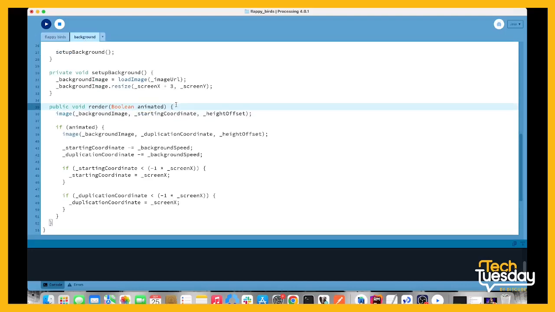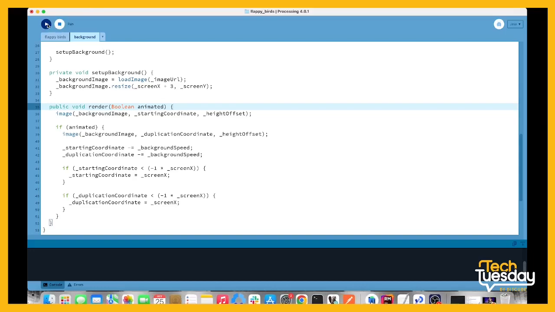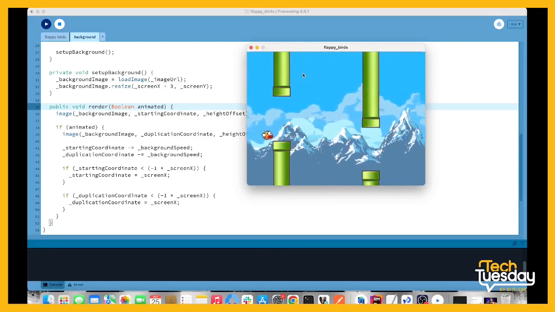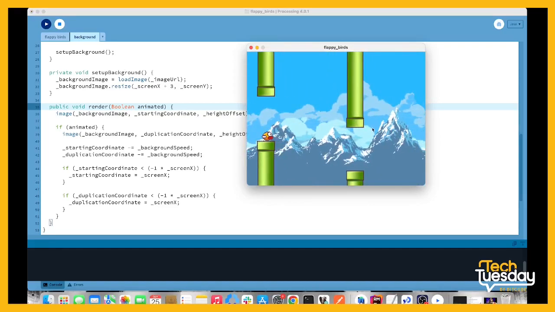We do have some static images in the background, like the sky. It never moves. But then we have these other three images, the clouds and the mountains, which do move. If we want to animate them, we can just pass a true value here, and then it'll use all those speeds and coordinates to move these images. But if we do pass a false, it'll just be like this sky background and stay still.